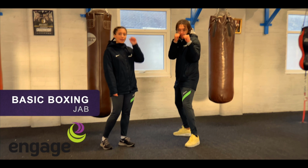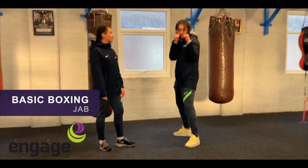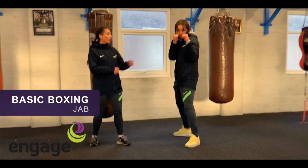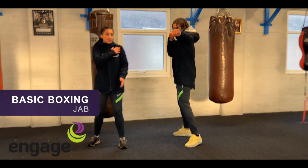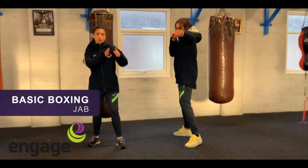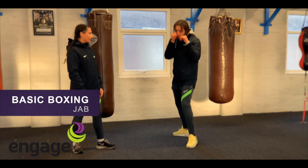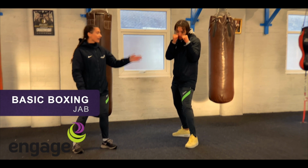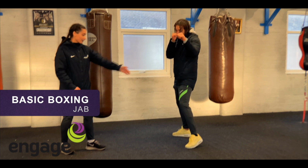So there's a few different ways you can throw the jab. I'm going to run through the basic, maybe 3 basic ways to throw it. So the first way is just a simple jab, where his left hand comes out straight in front of him, a rotation of the shoulders and a rotation with his hips, and then his left foot will also twist as he throws the jab. His shoulders again. As you can see, as he throws the jab, his left foot is turning at the exact same time. And then as he brings it back, his left foot turns back.